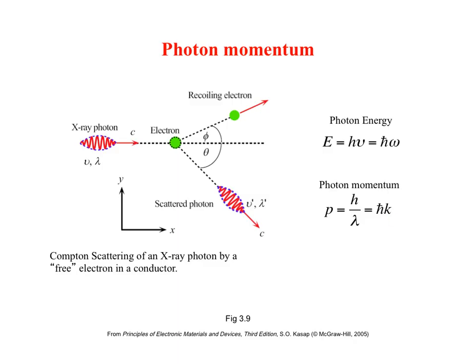Thus, although we normally consider light as a wave, when light interacts with elementary particles such as electrons, we should think of light as being made up of photons, where each photon contains an energy determined by its frequency and a momentum also determined by its wavelength or wave number.